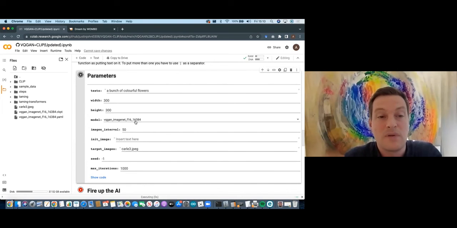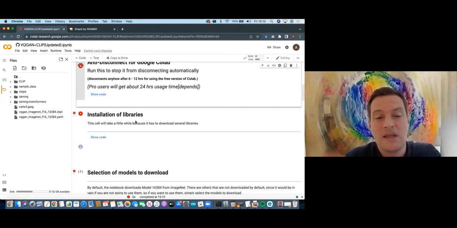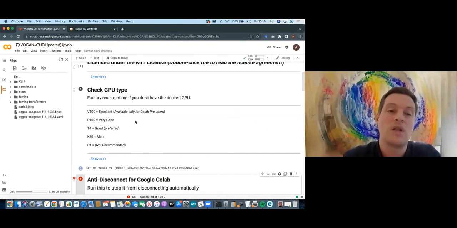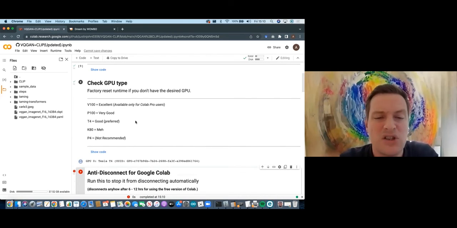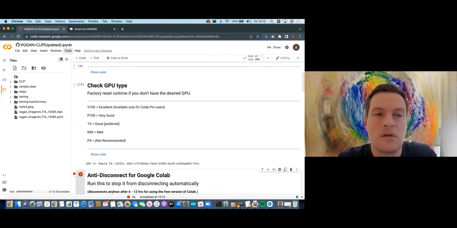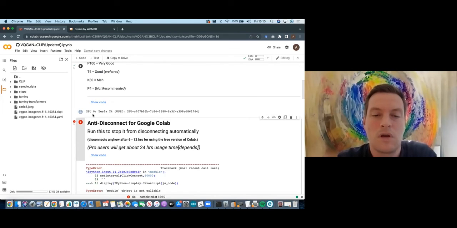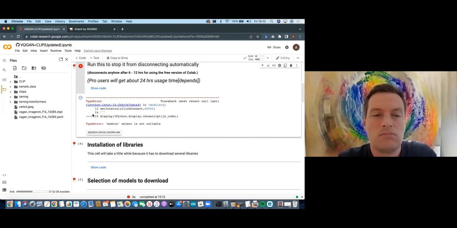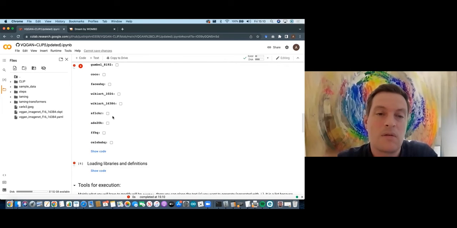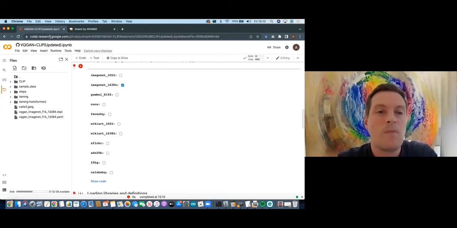So then it goes through the whole process again. That might take a while, but hopefully once it's downloaded the models and libraries once, it should run quicker next time. Let me just try that again. Okay, we've come up with an error there. Hopefully what you should see is it runs through this whole thing and then starts producing images.